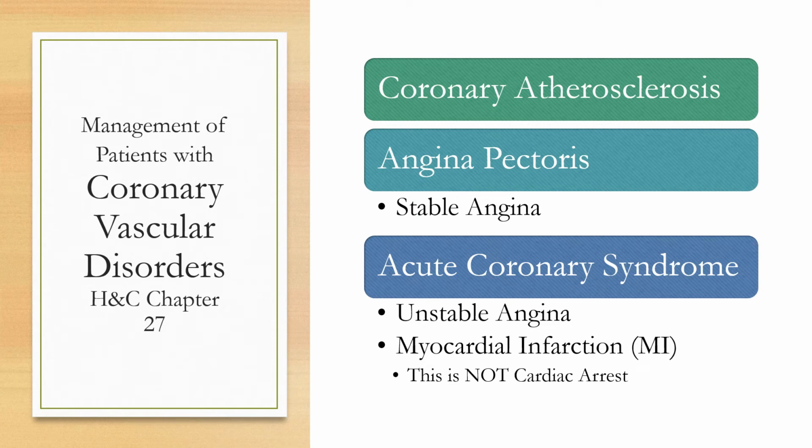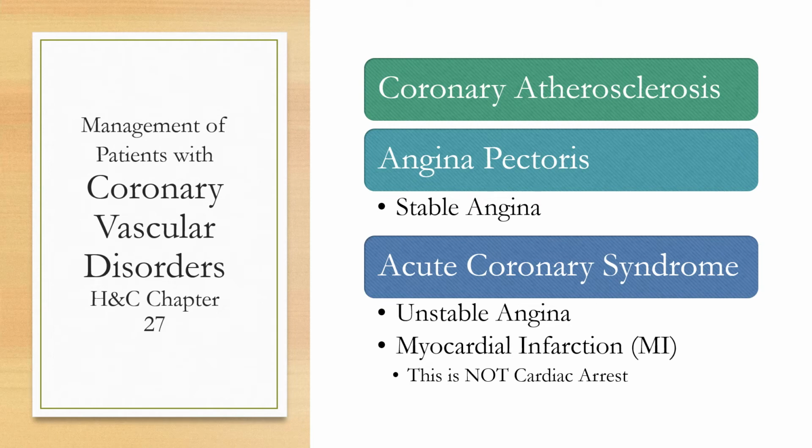How do we know it's unstable angina and not a heart attack? Troponin. Unstable angina will have a negative troponin in the blood. There's been no myocardial infarction. Okay, it's still very important, and it still needs hospitalization. It's just that there hasn't been a heart attack yet. Okay, sometimes we'll see it on the ECG. We often get it from the patient's history, and the serum troponin is negative.